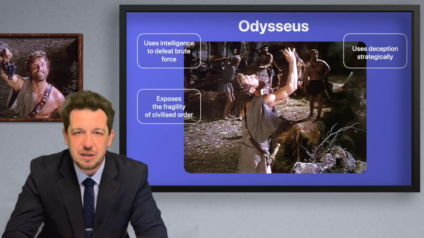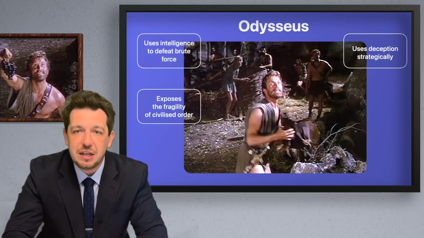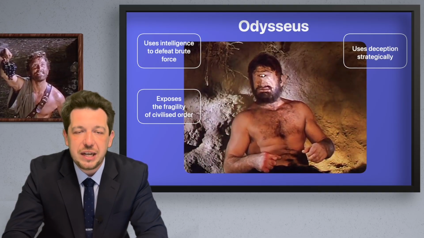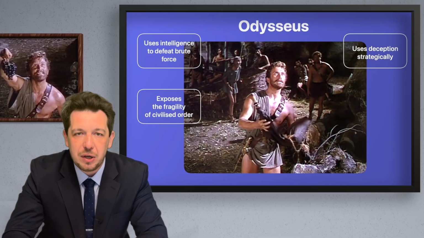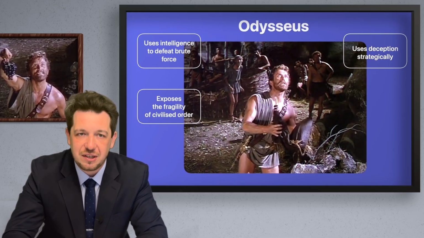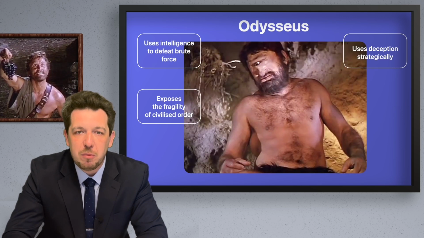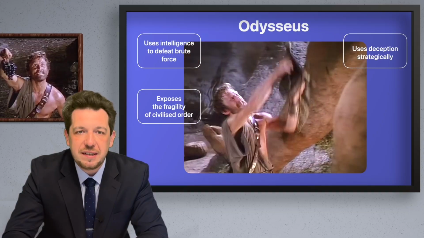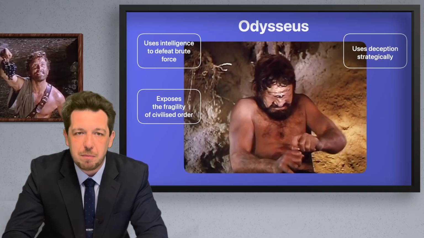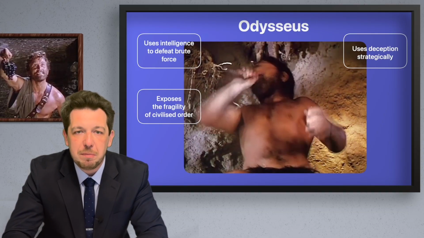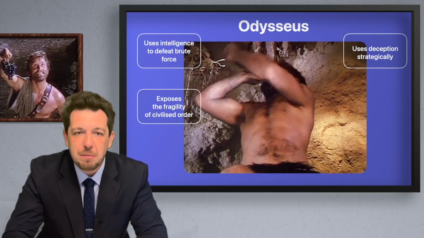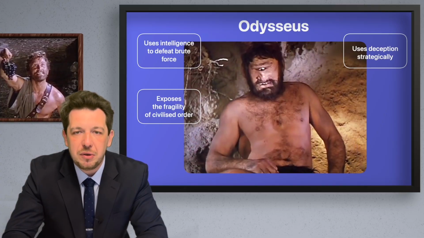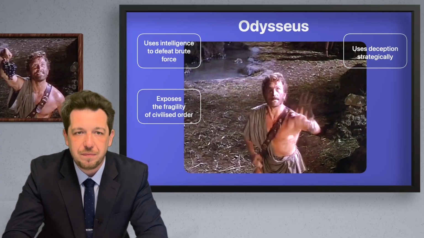Cheating that exposes the system. This scene is culturally significant. Greek society valued xenia, sacred hospitality toward strangers. Polyphemus violates this code by mocking Zeus and consuming his guests. Odysseus responds not with moral outrage, but with cunning. The episode reveals that social systems function only when participants respect them. Outside civilization, when brute force replaces law, intelligence becomes the only defense. Odysseus cheats, but in doing so, he exposes the fragility of civilized order.